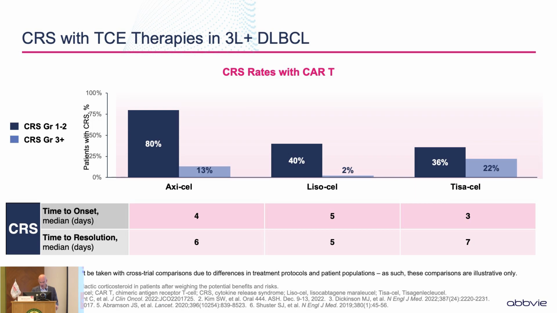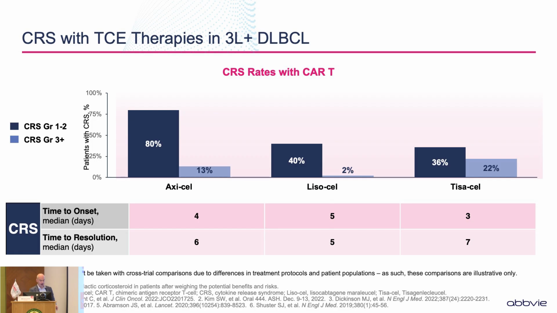Okay, so cytokine release syndrome really came to the forefront of everyone's minds because of the high rates that we see of cytokine release syndrome with CAR T-cell therapy. And I think the advent of CAR T-cell therapy into standard of care in diffuse large B-cell lymphoma has really focused people's minds on these sort of toxicities.